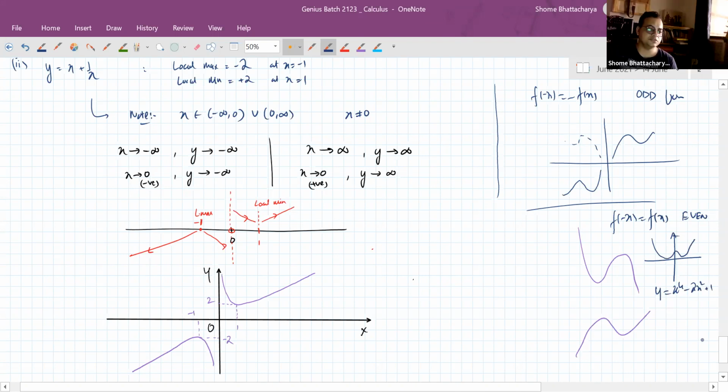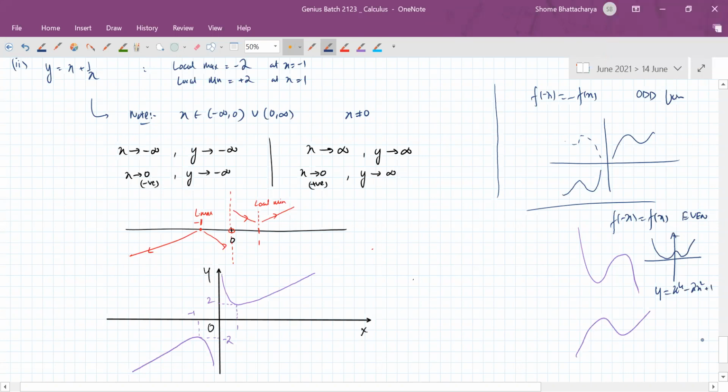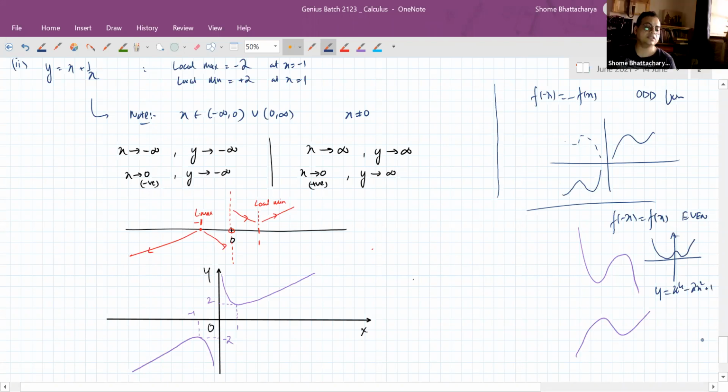And then, of course, there are functions which are neither even nor odd, because there might be a polynomial which has both even degrees and odd degrees in its power series. But I was actually talking about the next question and this one. So the next question is the inverse of this, right? So if I relate the graphs, you can understand how the graph will go. But then for the next one, x equal to 0 is not a point of discontinuity.